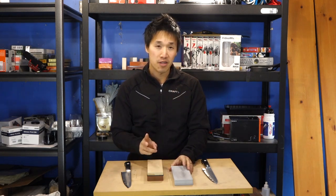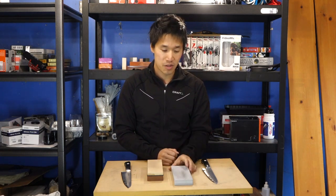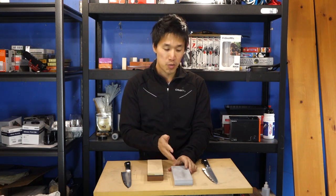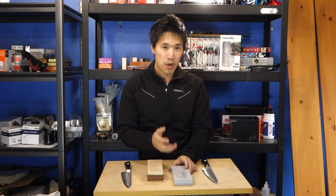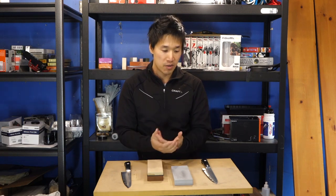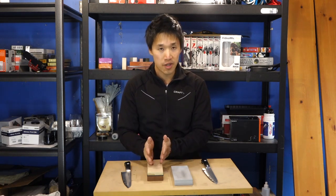Mainly two things. Obviously the speed of cut is one of them, but the tactile feedback is just incredible on this stone. It doesn't feel like a polishing stone. That's a strange thing. It feels more like a sharpening stone with a very fine edge to it, okay? And so that's why I like it so much. It's very, very positive in terms of feedback. Very aggressive, okay? But not hard, not extremely hard like a Shapton, and not too soft like the King.